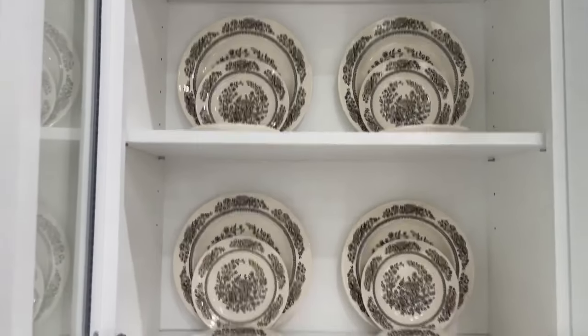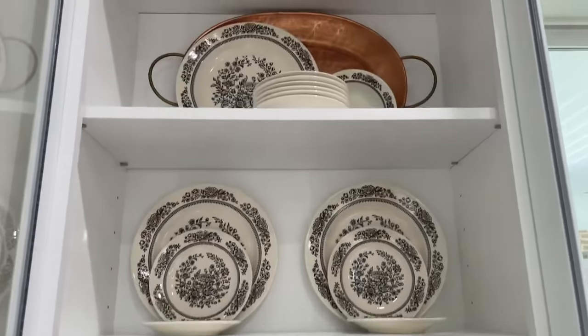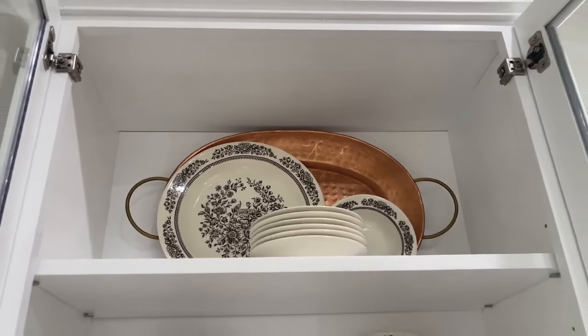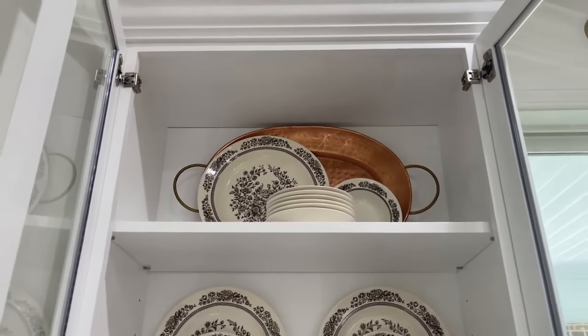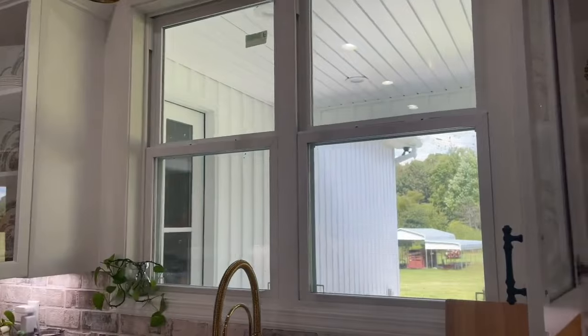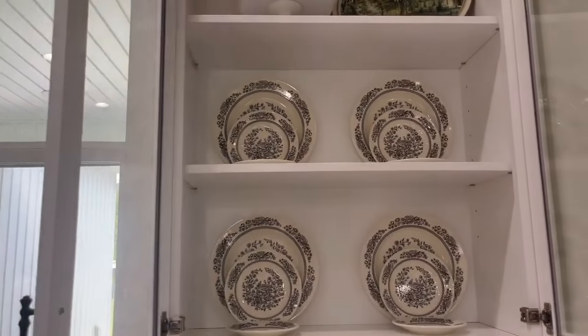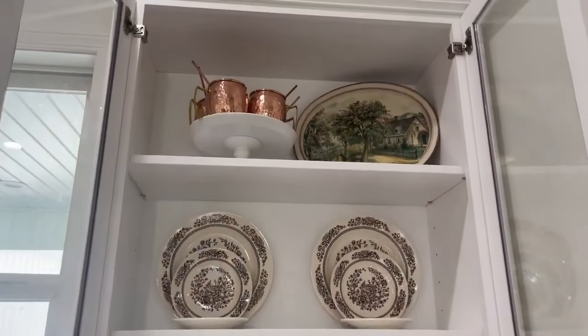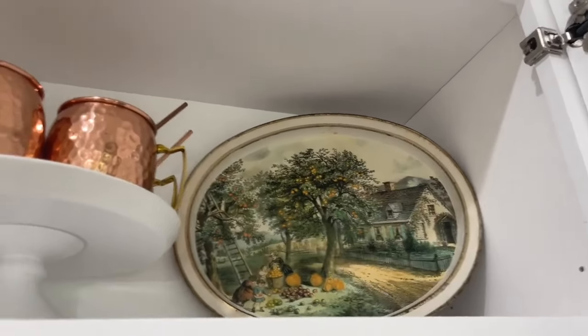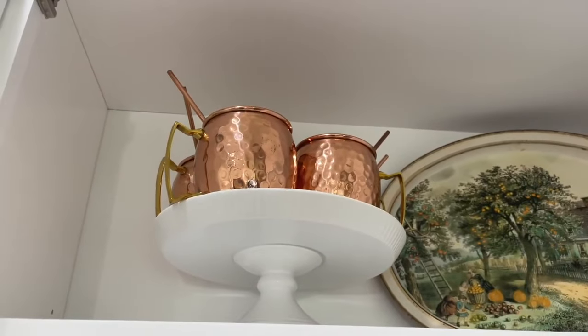So I have four sets over here, and then over here, I had some extra bowls and things, and I had this copper tray, so I just put it up top. Oh, I just thought a pumpkin would be really cute on top of that. We may do so. Here is the other side. And I just have those stacked up. And then up top, I have this beautiful Currier and Ives plate that I've had for years. And then I put my copper little mugs up there.